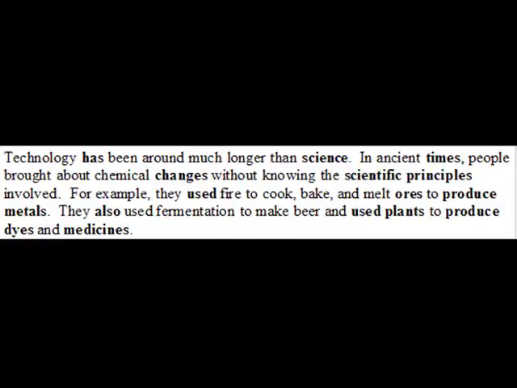3, 2, 1. Technology has been around much longer than science. In ancient times, people brought about chemical changes without knowing the scientific principles involved. For example, they used fire to cook, bake, and melt ores to produce metals. They also used fermentation to make beer and used plants to produce dyes and medicines.